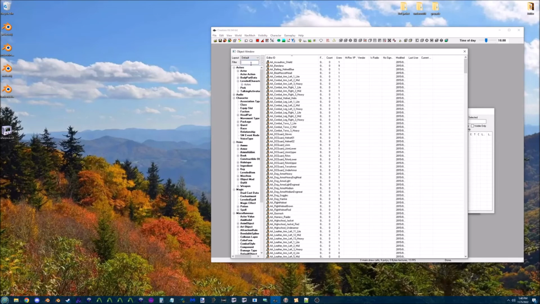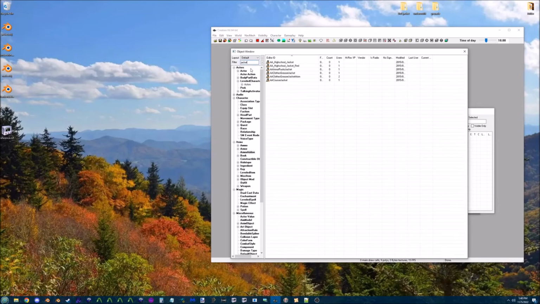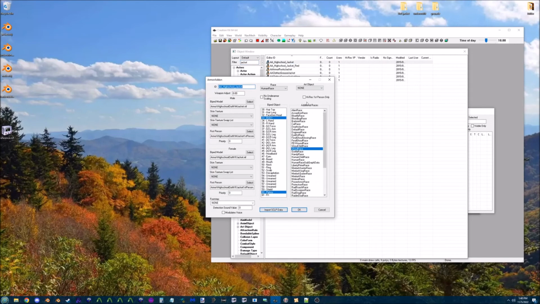So we are making a jacket, so let's search for something jacket related. We're going to search this in Armor Addon. We're going to begin here. So we'll take the high school jacket. We'll double click that. Now you can see the name here, the slots it takes up, the races it applies to, biped model for male and female, and then first person model for male and female. And then this little thing called no under armor scaling. Under armor scaling, you might notice if you wear some things and then other clothes on top of it, it makes your character look poofier. You can check this box to disable that.